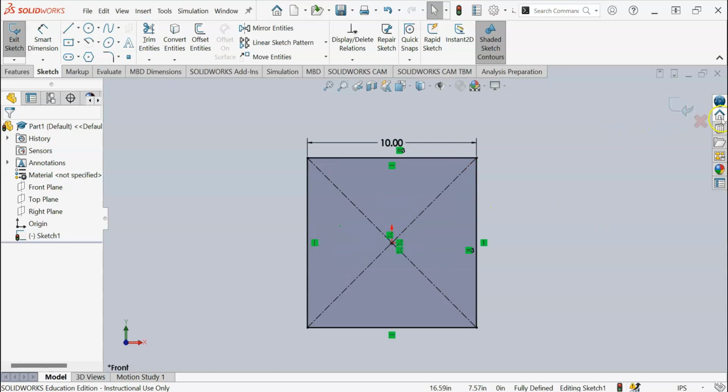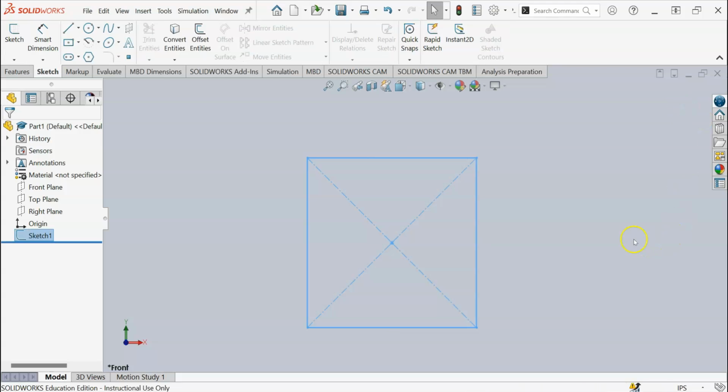We come over here near the task pane, and we have these 2 options. We have a Save Changes and Exit button and a Discard Changes and Exit button, and those do exactly what they sound like. In this case, I'm happy with it, so we're going to save it. Alright, we have sketch 1 in the tree. We can see it here just under the origin. It is the first feature in our tree. And it's fully defined since we can see that there's no parentheses with the dash.